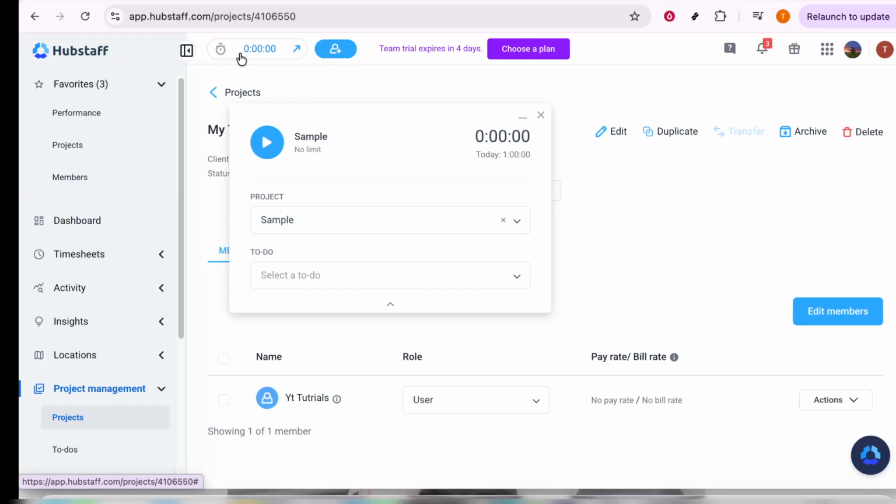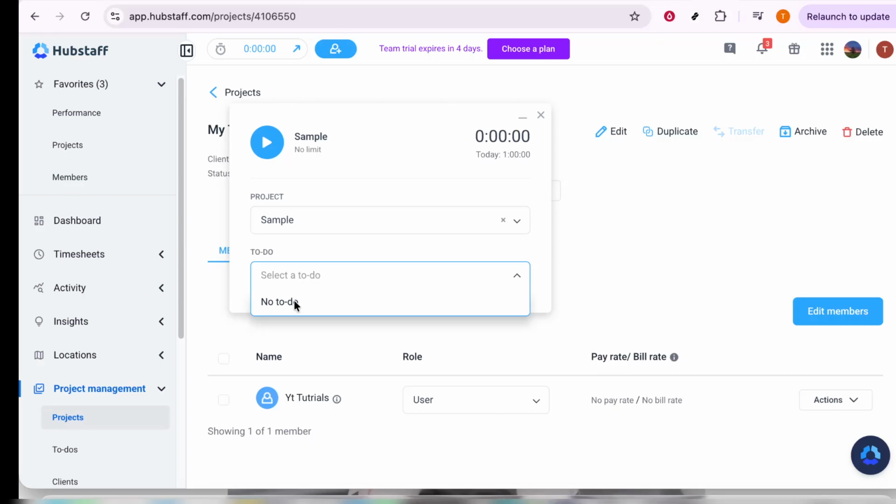First, you'll want to have the Hubstaff app open. Depending on your preference, you can access Hubstaff through the desktop application, mobile app, or web timer. Each platform has a similar interface, so feel free to choose the one that's most convenient for you. The flexibility of Hubstaff allows you to work seamlessly across devices, making it easier to track your time no matter where you are.